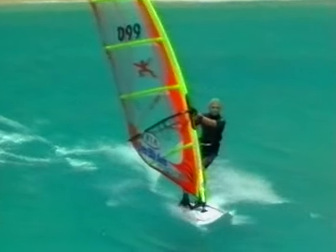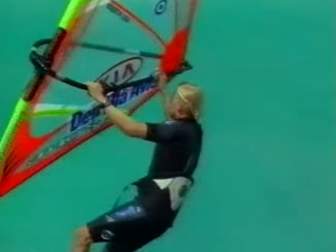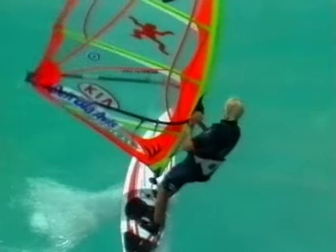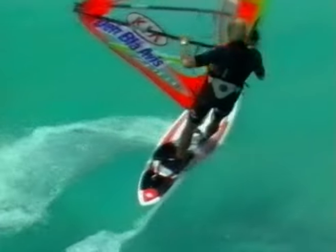A little past mid-jibe, sheet out to get ready for the sail shift. Don't flip the sail around before you are in a new direction. Change your feet position just before the sail flip, placing the new front foot between the mast track and the foot straps, so that you keep the weight forward to avoid losing speed.